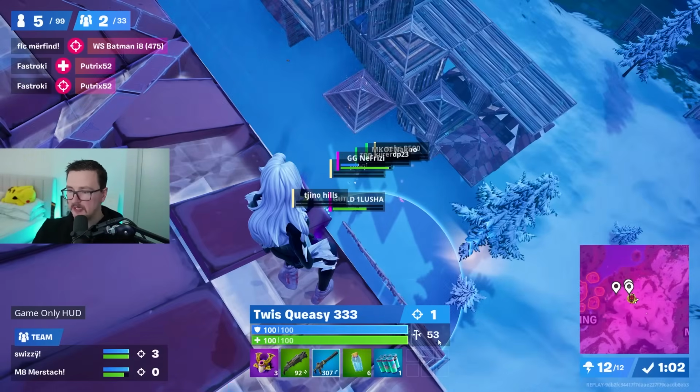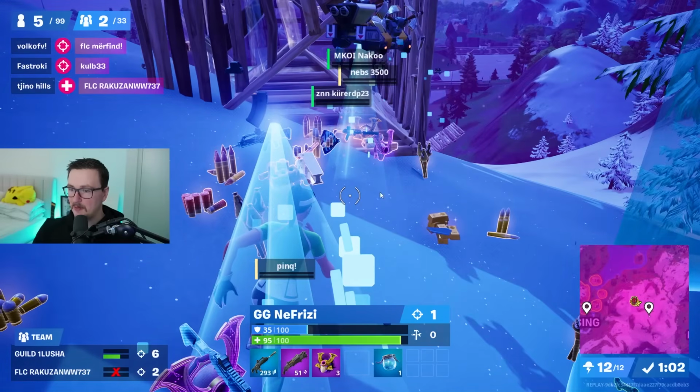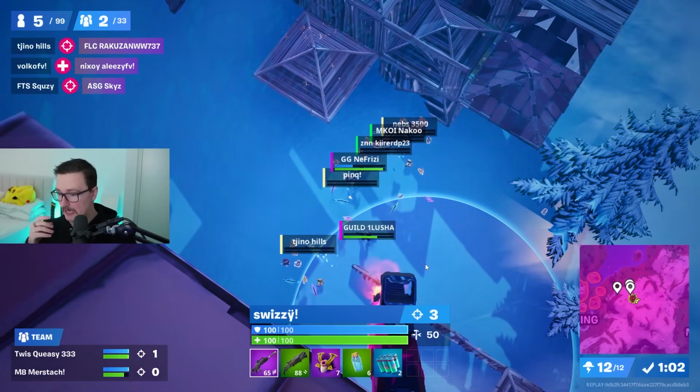Queasy still has 50 builds. Moustache has 60 and Swizzy has 50. So they have more than capped mats on one person, whereas Nefreezy down below, 0 and 5 for Lusha. So yeah, I mean, the game plan has been crazy.